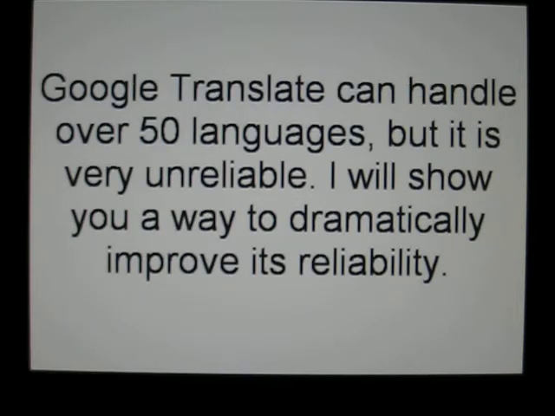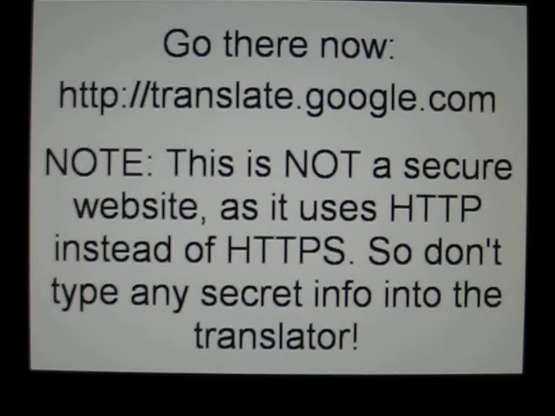Google Translate can handle over 50 languages, but it is very unreliable. I will show you a way to dramatically improve its reliability. Go there now. Open another tab. Go to translate.google.com. Please note that this is not a secure website, as it uses HTTP instead of HTTPS, so do not type any secret information into the translator. Hopefully one day Google will add secure support as well.